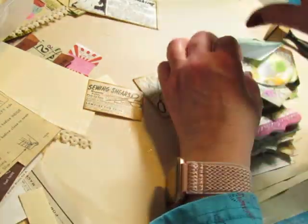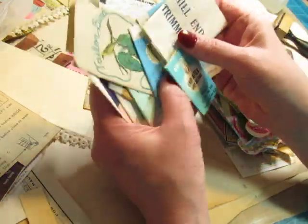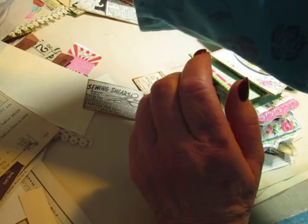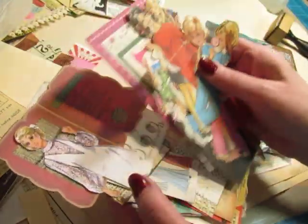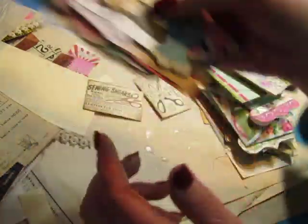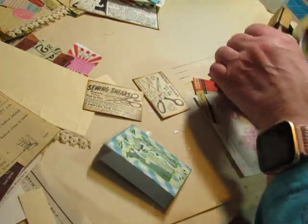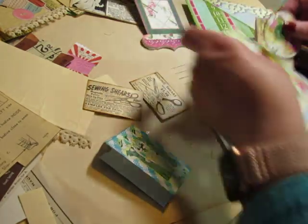Let me check out the envelopes that came with the kit. Oh, I've got these little pieces too that I can make ephemera with. They would be good pockets. Oh yes, I've got all this stuff. These are all digitals, I think. So these are the pockets that came with the kit. I'm just looking for something that these would fit nicely.